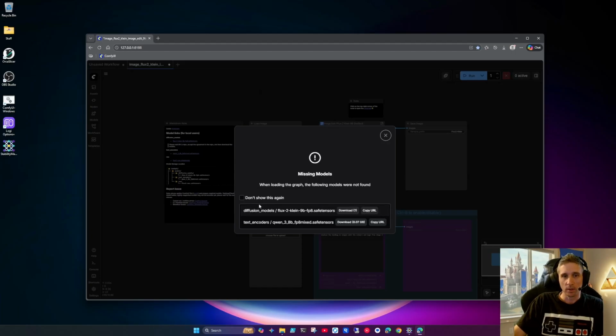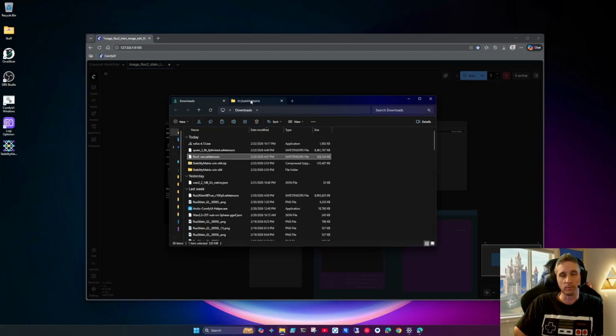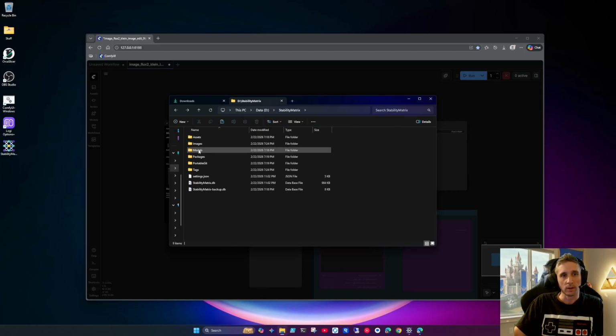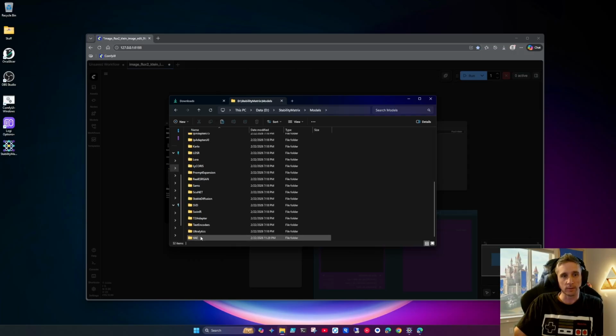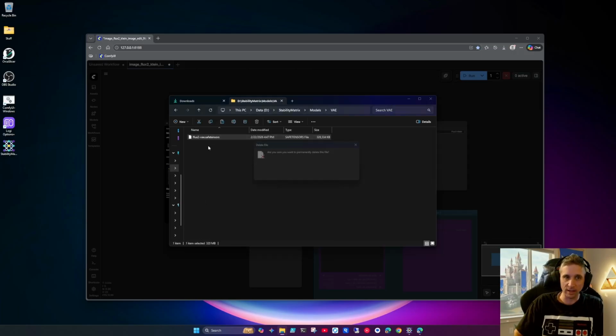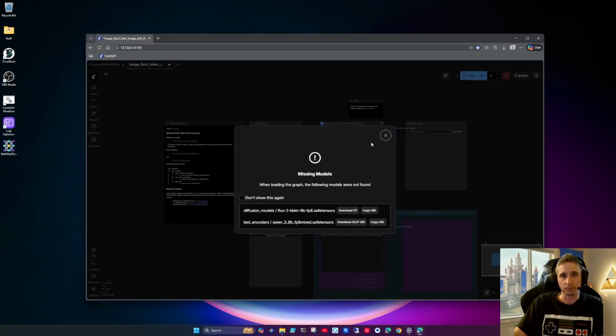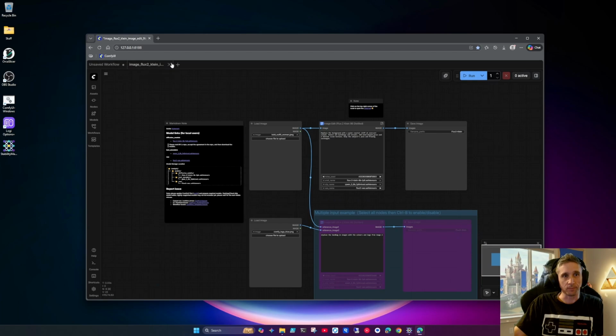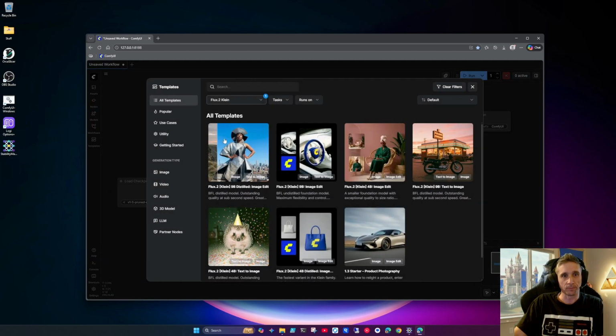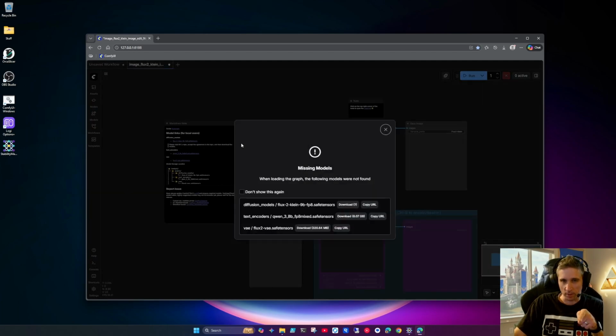Now this comes up. This is going to show the different files that you're missing. And I realized that I moved my VAE file into it, and now it's coming up. So we are going to delete that really quick so we can pretend that that never happened. Let's do this again. There we go. Okay, this is what we want to see right here.